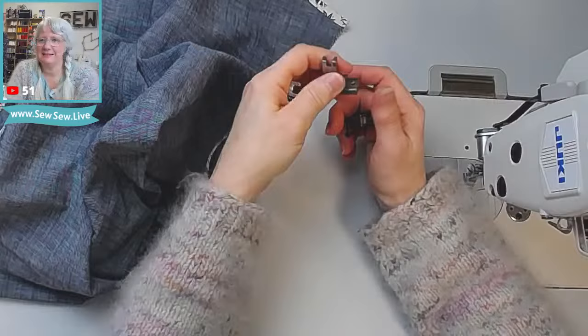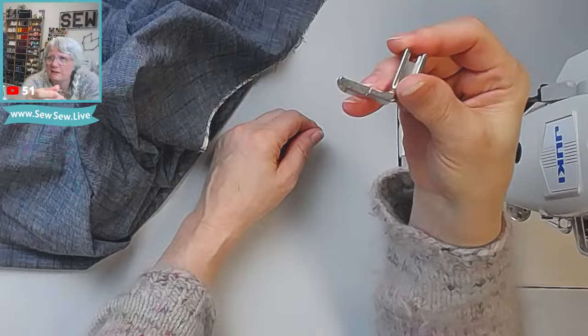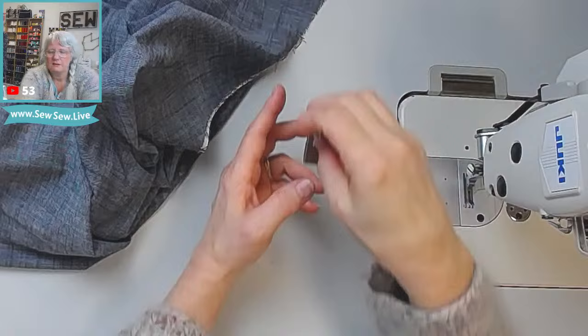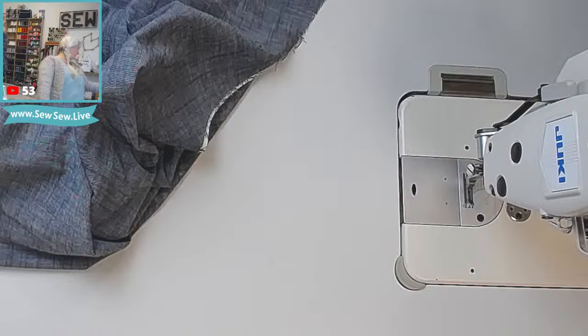I can't think of anything that has two rows next to it. What's the flat one for? What's this one? Shearing? Oh, okay. Maybe they're right. Oh, interesting, Walter. Sure. Oh, okay. All right. Well, I'll have to play with those at some point, right?